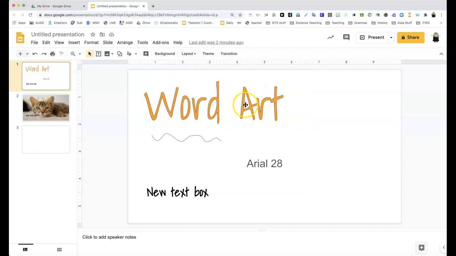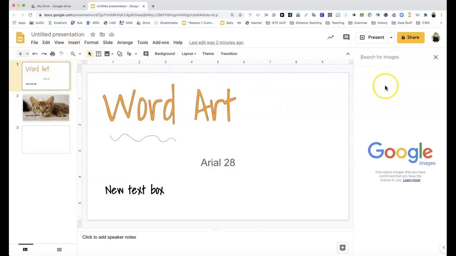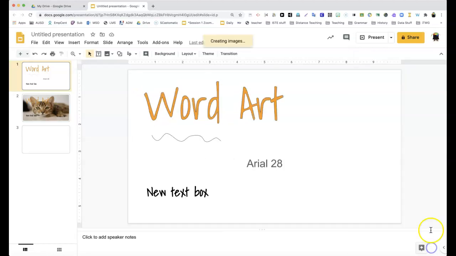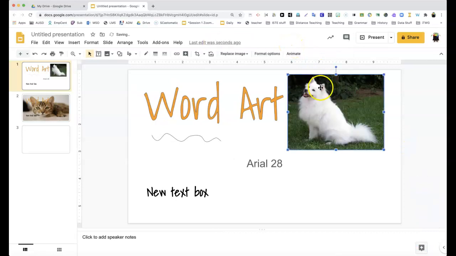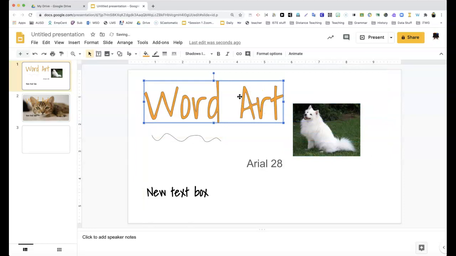So we've got my little slide right here, and I'm going to insert an image, and I can do that from my computer. I can search the web, I can go to my drive. I'll just search the web again, and this time I'll get an image of a dog. So here we go, and I'm going to click on it, and I can hit the insert button right down here, and that dog picture will come right to my slide. I could have also copied and pasted from someplace else, and I can resize it, I can move it around, much like I can my text boxes.